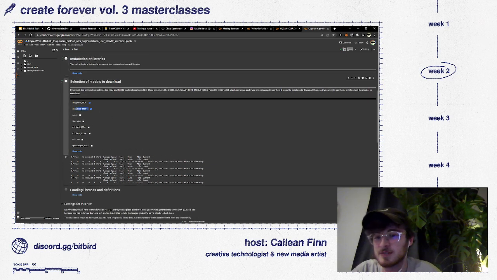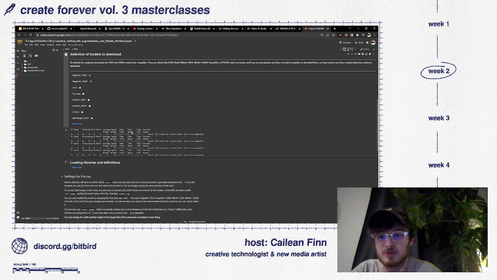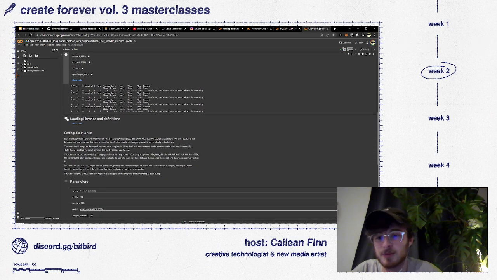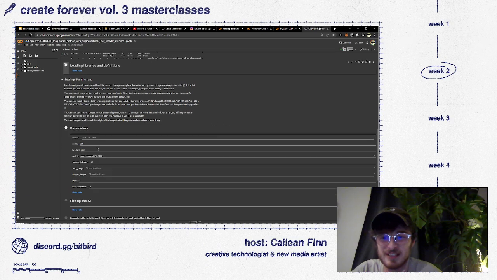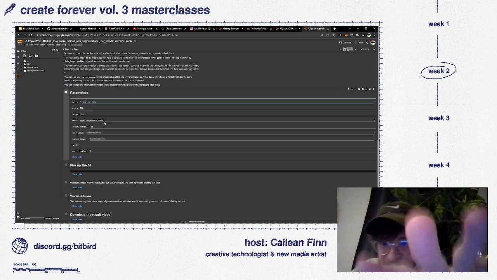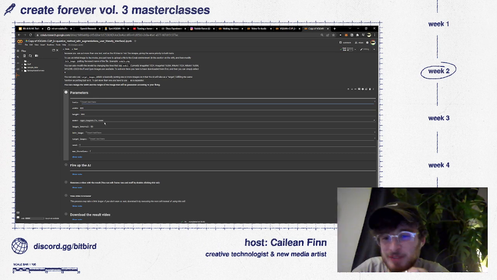This is the image data set I was talking about, ImageNet, which is huge. So I've installed that. Just keep pressing play, keep going down, it's fine, until this is the big one which you want to go to. All done here. This is the main cell, this is what you'll be working in. As long as you press play all the way down and make sure you have a GPU, it's okay.